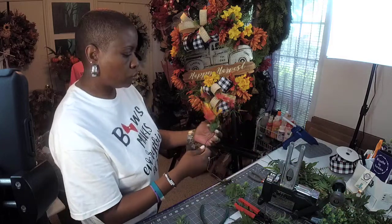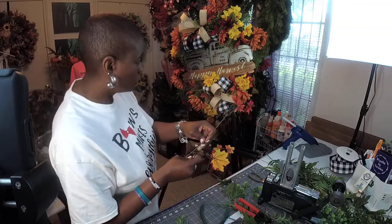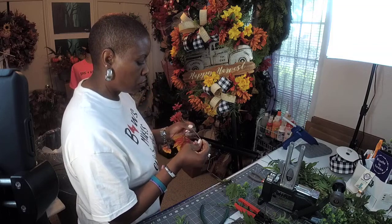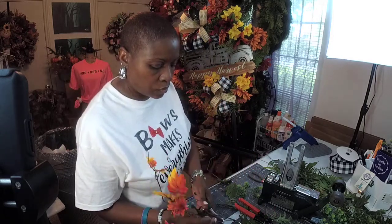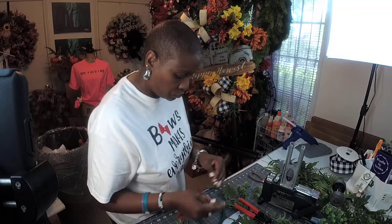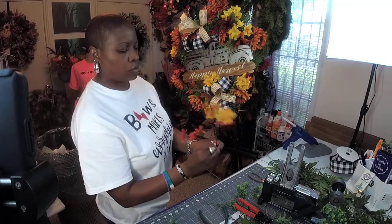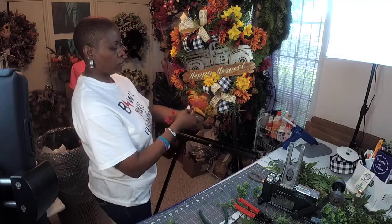I got these here that I'm going to put in as well. I think I'm going to take this one out and put this in like this. And I'm just going to bend it down some where it won't just look like it's by itself.